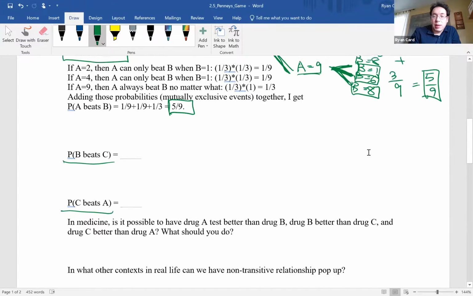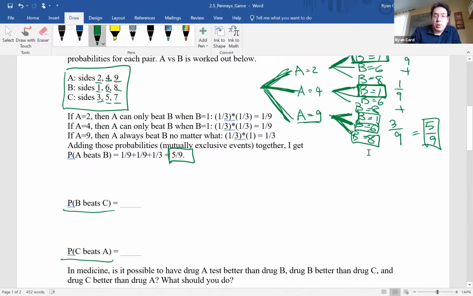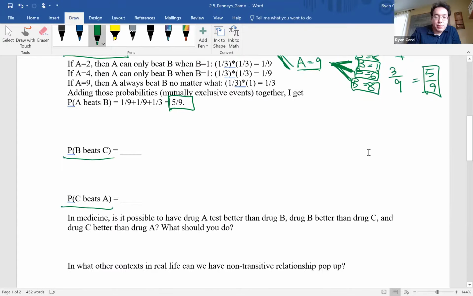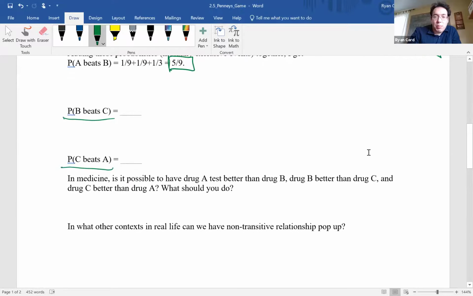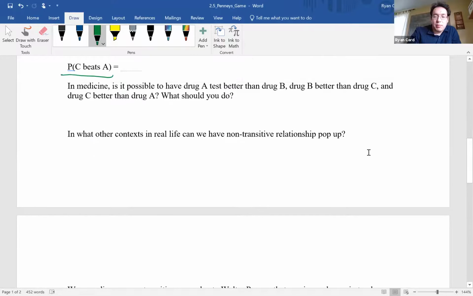Maybe you can think of other situations where it is not deterministic. Maybe there's some random element to it. And you could have a situation like this non-transitive dice situation. It's hard to wrap your head around because it's not intuitive, but it really does happen.